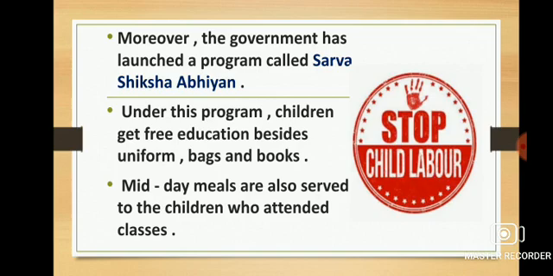There are many organizations like Child Rights and You, the United Nations International Children's Emergency Fund, and the Kailash Satyarthi Children's Foundation that work towards putting an end to child labor and making the world child friendly. The Government of India has also taken many important steps to improve the condition of these children.